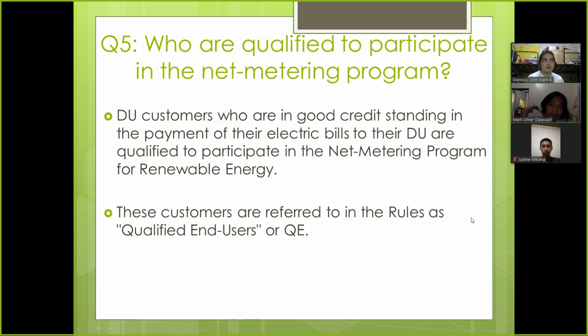Yung mga walang utang sa distribution utility nila. Or yung mga in good terms, kumbaga. So, ang tawag sa mga users na to is qualified end users, or QE. So, that's all about the net metering program.